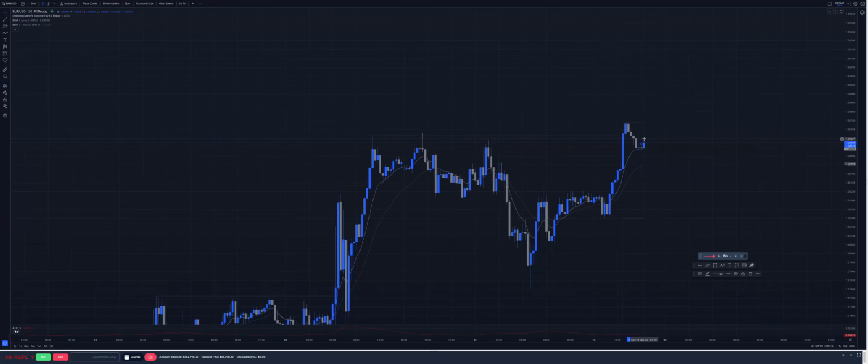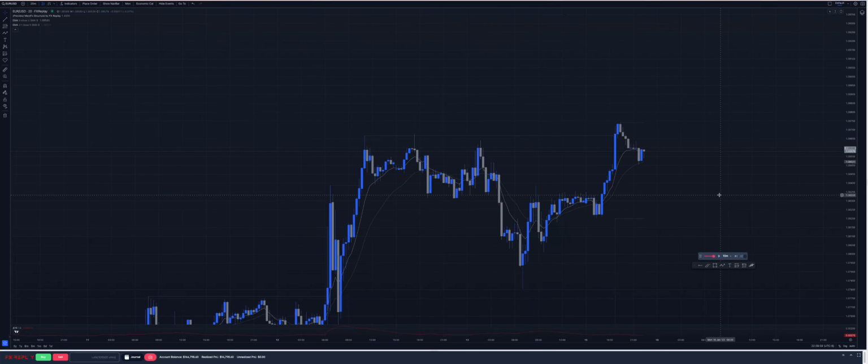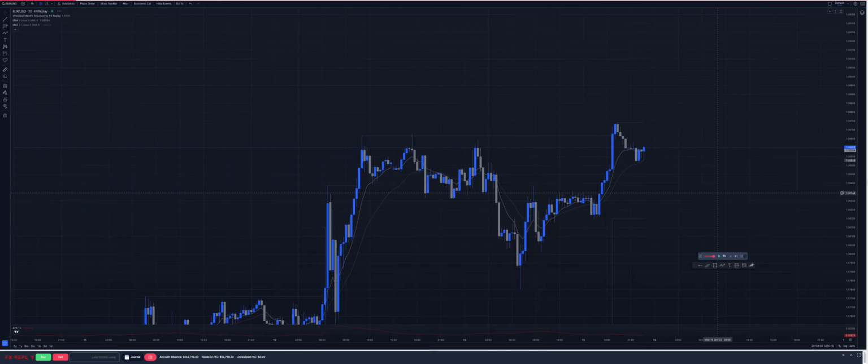This is an okay long off of this high. I just don't like it. I'm going to wait for the candle to close. Yeah, there's nothing here for me. I'm going to wait for some more strength off the 10-minute. So 1, 2, 1, 2, 1, 2. Okay, showing a good amount of strength.